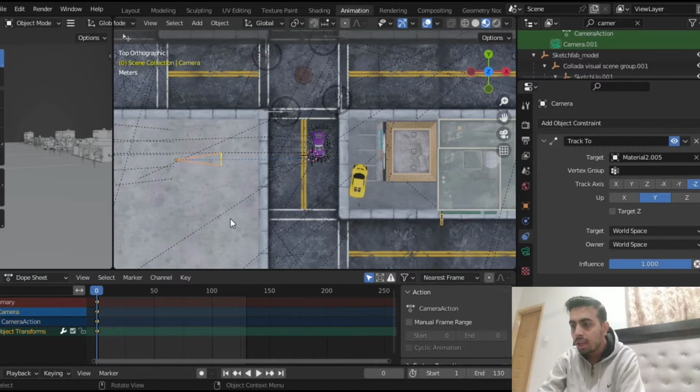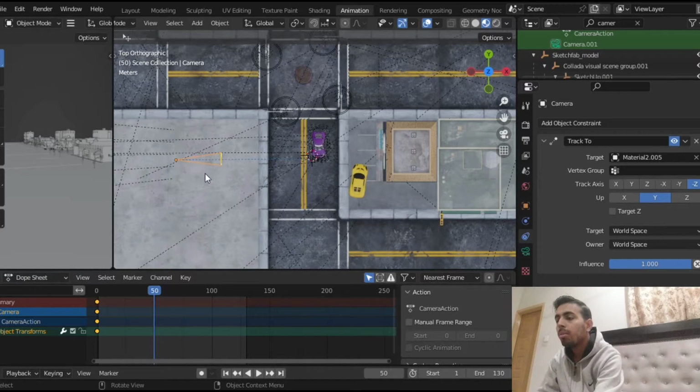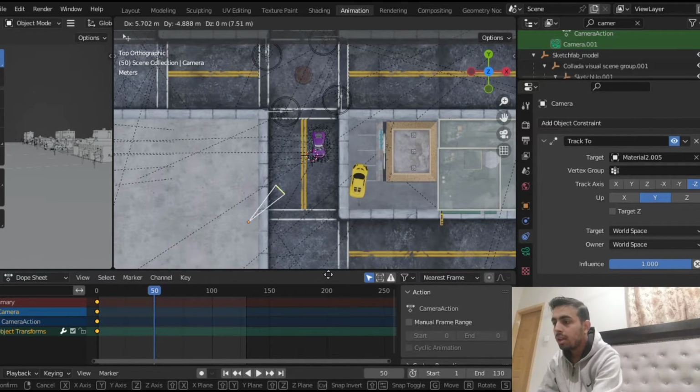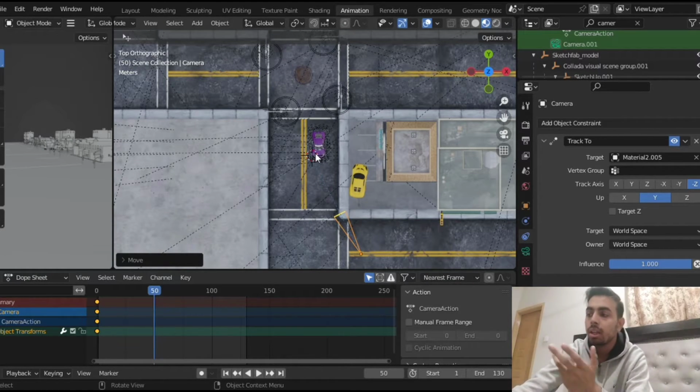So you can see here that the 4 dots are here. The 4 dots tell you that the first frame the camera is standing here, and now I'm getting to, let's just say, 50 frames, 50th frame. Now I'm on 50th frame and I want the camera to come from here to here. Let's just see how it goes. I'll just take the camera and here, and now I'll again press I, which is the keyframe.